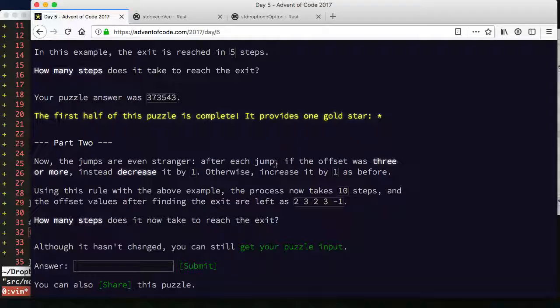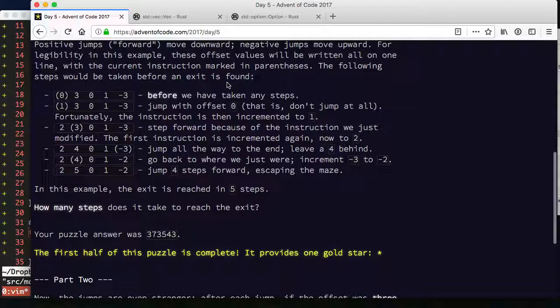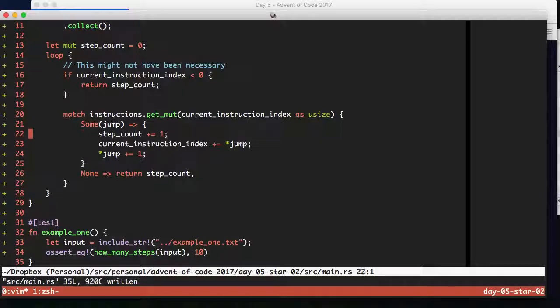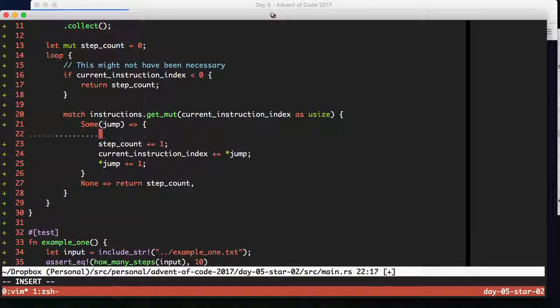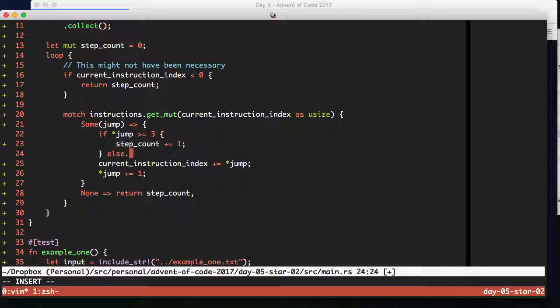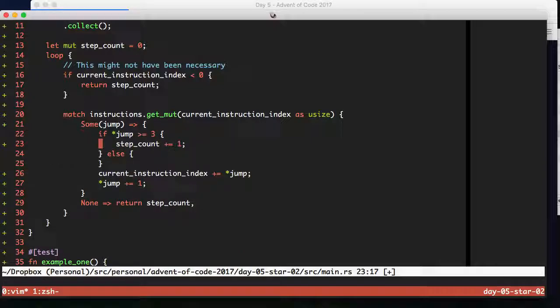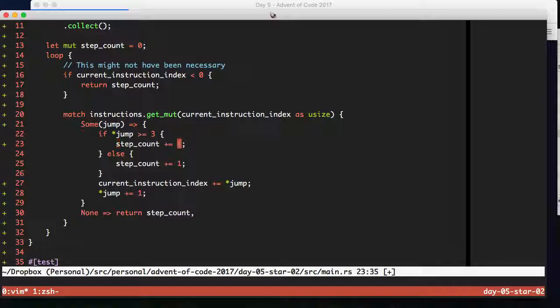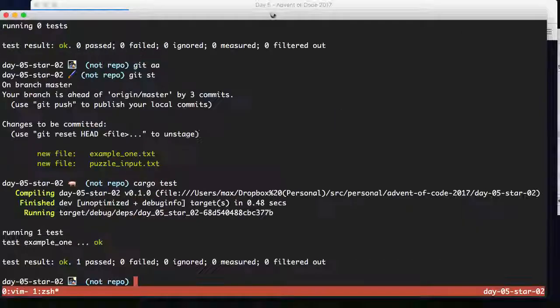Alright, after we jump, if the offset was 3 or more. Alright, so I guess each of these values is an offset. So I think that should be pretty straightforward. So like if jump is greater than or equal to 3, right.